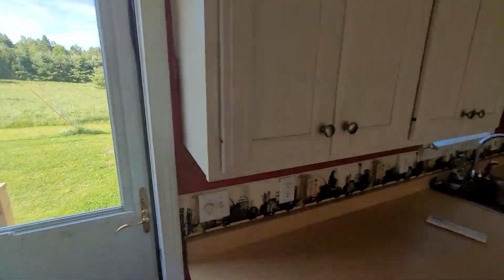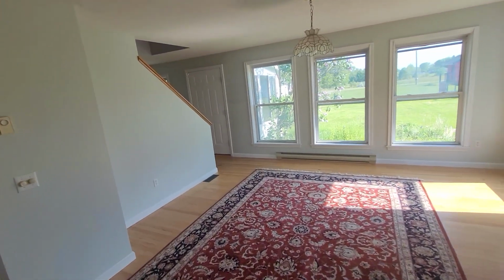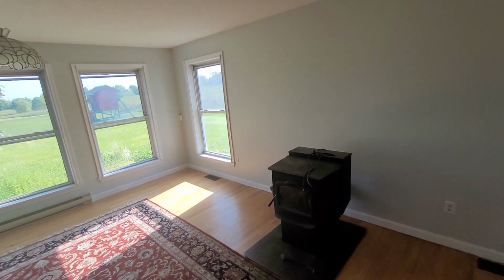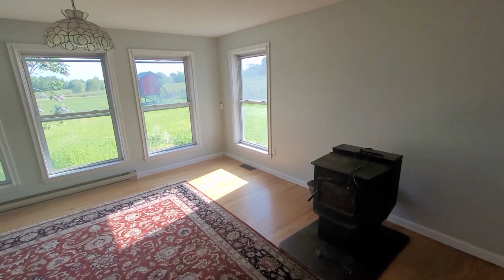You have the 2 entry doors. I think probably with the mudroom there, that would be the main entry door for everybody. But it does have a pellet stove, which is not going to be usable by the tenant. In fact, the owner may unhook it. Her insurance won't allow it. And with her paying the utilities, it doesn't matter a whole lot either.